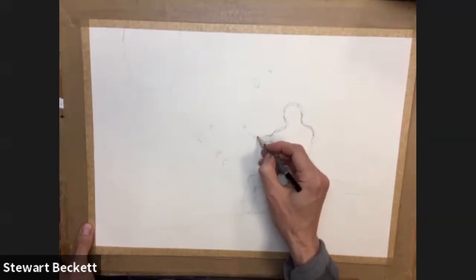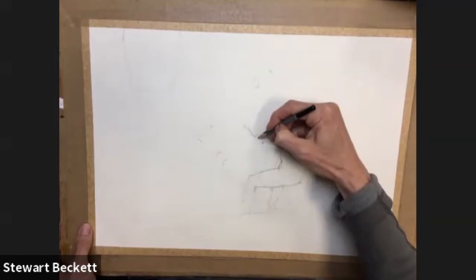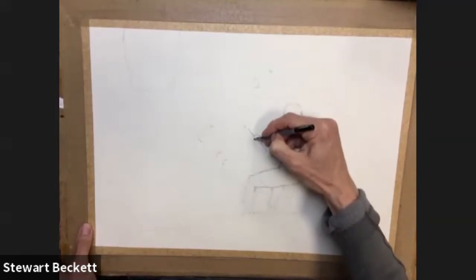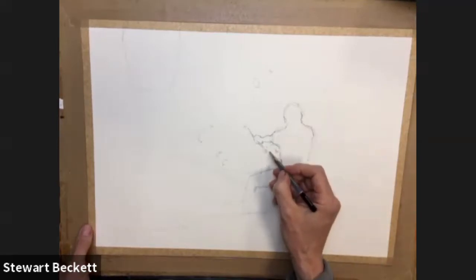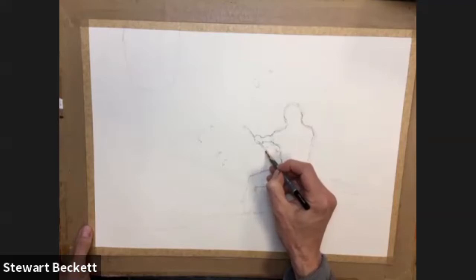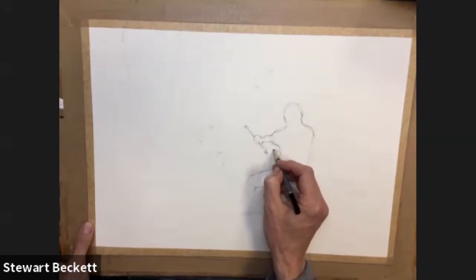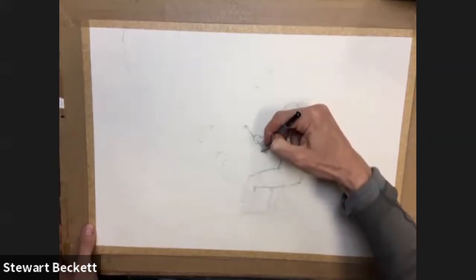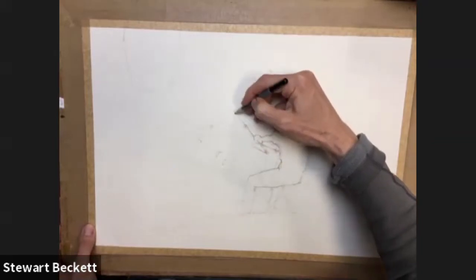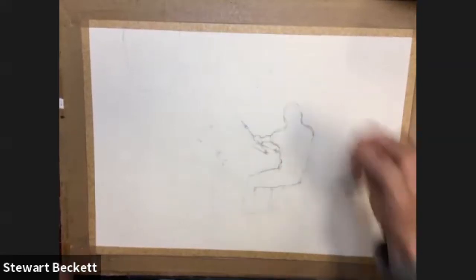And then we've got the knuckles and the fingers holding on to this bar thing that comes through like so. And I'm not going to worry about the individual fingers. I'm just going to indicate that goes through there. Just make a shape for the hand. And then there's a thing on the end there and a thing on the end there where the wiring's connecting to. And then I think they also have this other, I don't know what that is anyway, I have no idea. I don't even know how you kite surf, but so. And then this thing goes out that way and that'll go up that way. And then there's some other little wires that we're not too worried about at the moment.